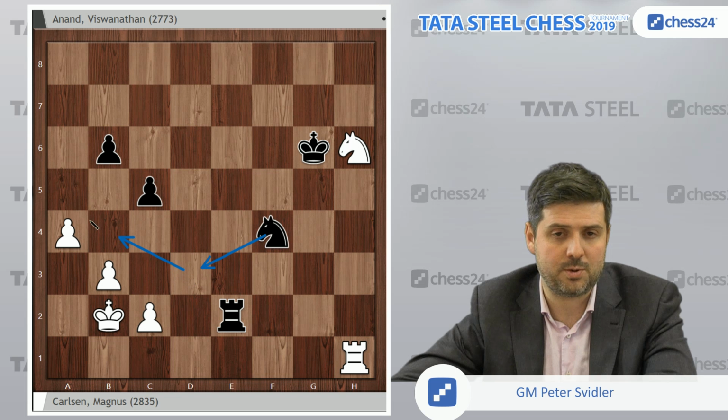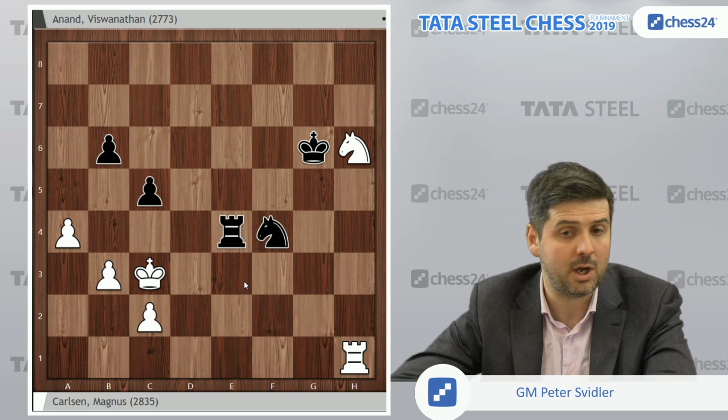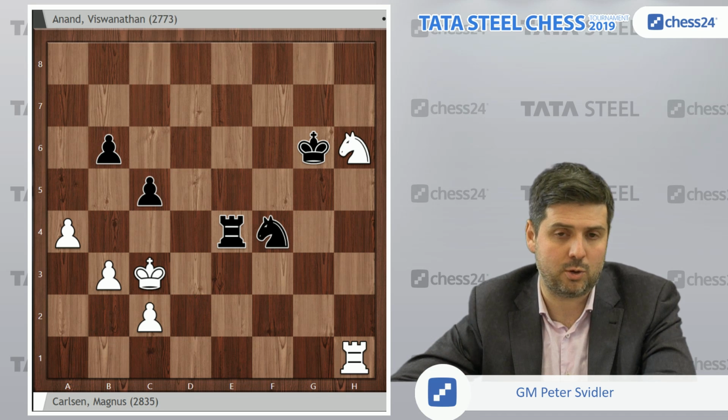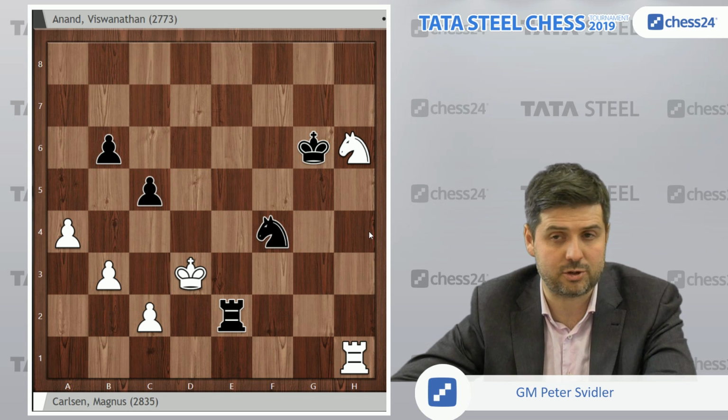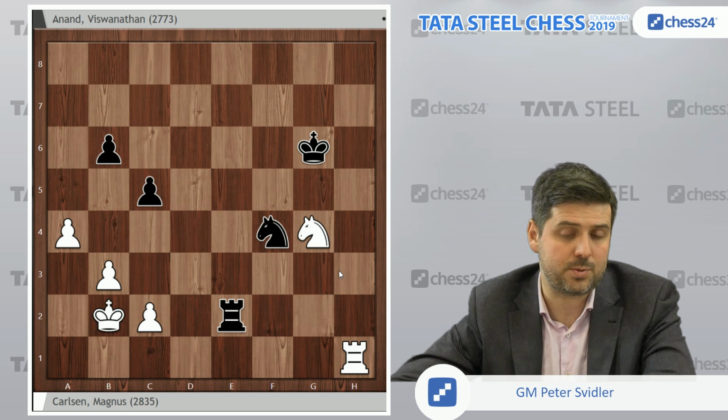Black obviously wants to go knight d3, knight b4. If you go king c3, black just returns the rook to e4, and we have seen this position on a previous move. You can also maybe make an argument for knight d5 check, because king d3, knight f4 check is a repetition. So yeah, king c3 is not a move. The knight has to go to g4.